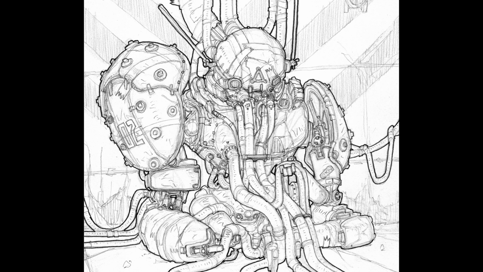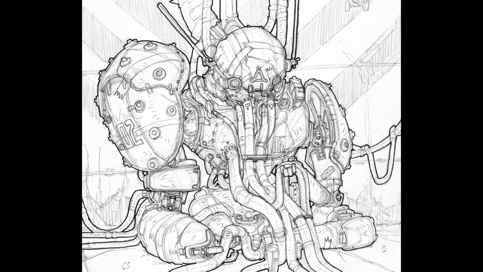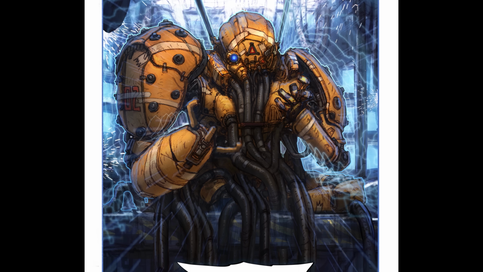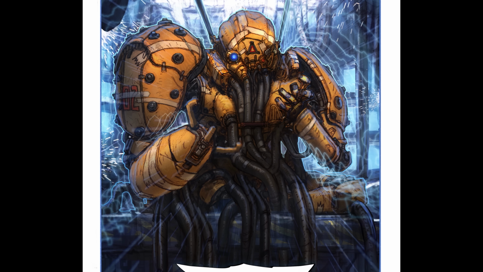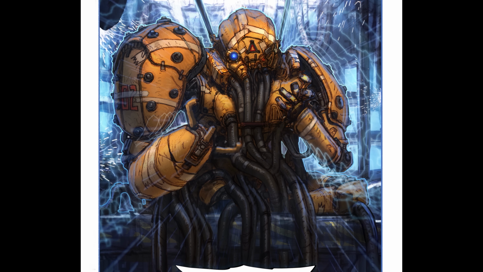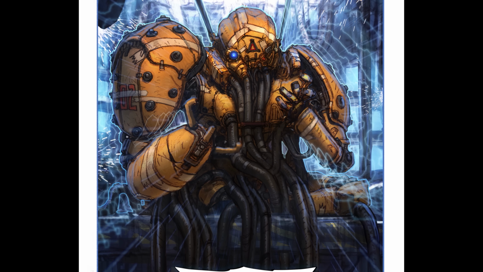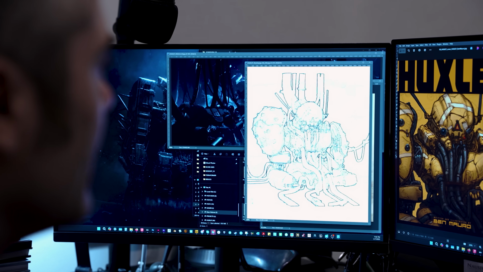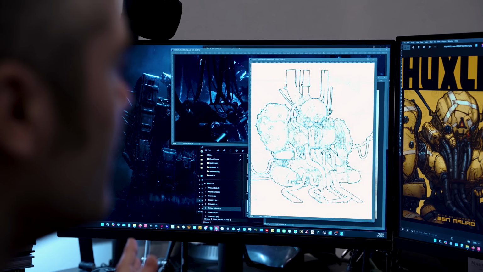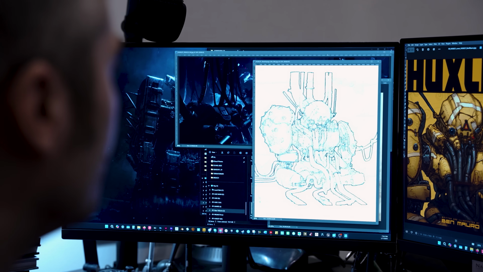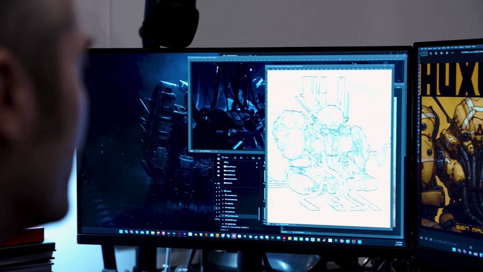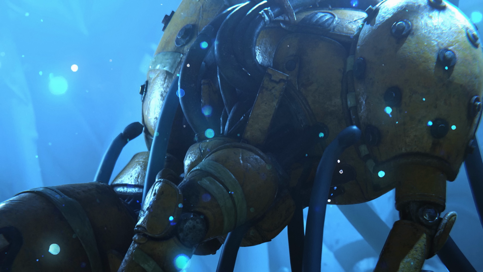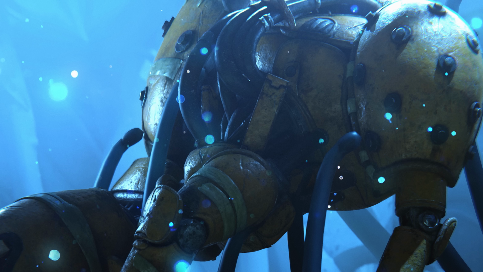So this is the first drawing of Huxley almost 10 years ago. I remember I drew it, and you do a lot of artwork for a job, and then sometimes for the job you do a drawing, you're like, man, I really nailed that one. I don't know what it was, I didn't plan it, but something clicked. And I felt that way with this drawing. I didn't know who the character was, I didn't know why I liked it, but I knew there was something there and a story that needed to be told.